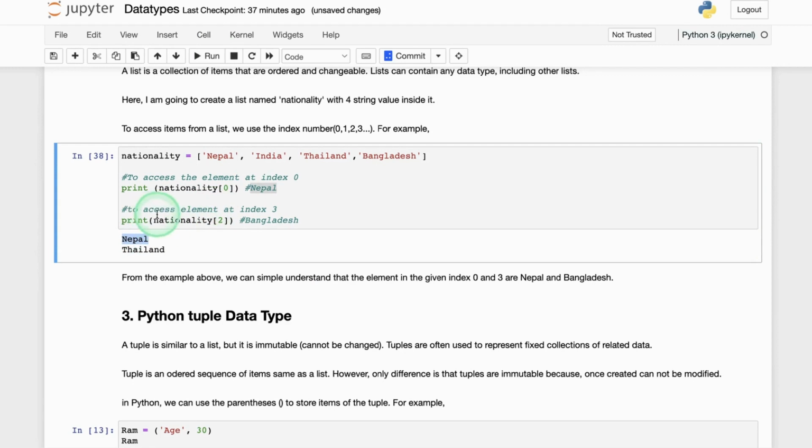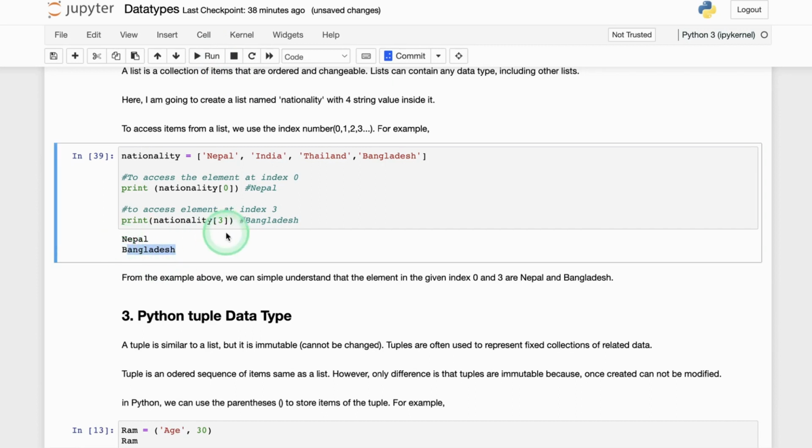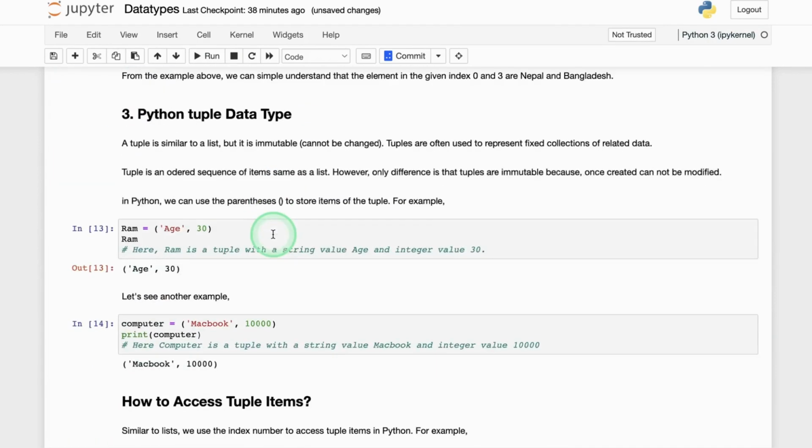And also we access the element at index 3, 0, 1, 2, 3. This one is Bangladesh. So at index 3, if we run again, it will print out Bangladesh. From the example here, we can simply understand that the elements at the given index 0 and 3 are Nepal and Bangladesh, right?